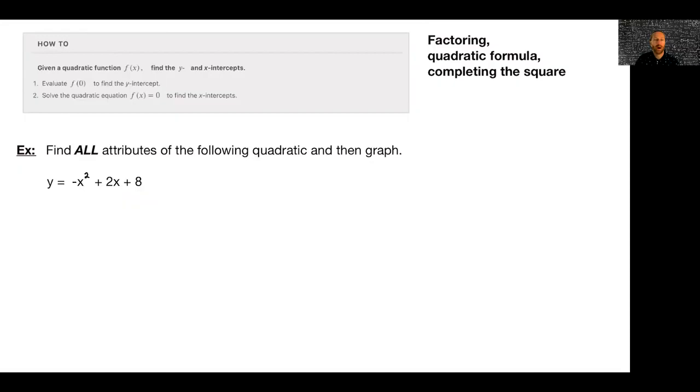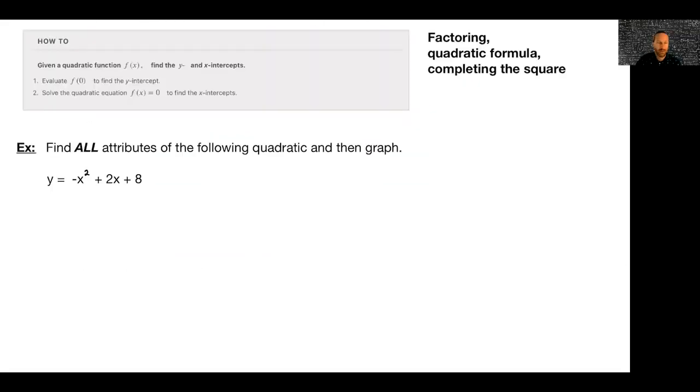So let's make sure that we know how to find these things, right? I want you to find all. Rather than doing an example of each type, let's just do it for all of them. Let's make sure that if you are given a quadratic equation, can you find the x and the y-intercepts? Can you find the vertex, axis of symmetry, max or min? I want all of that. So rather than doing one for every type, let's just find them all for one example.